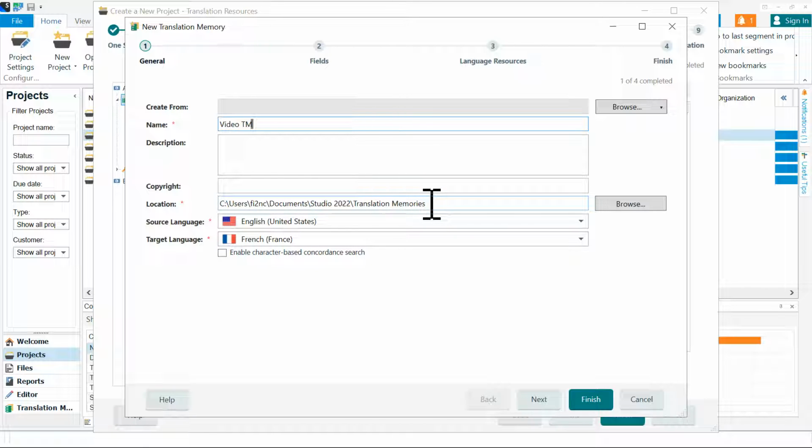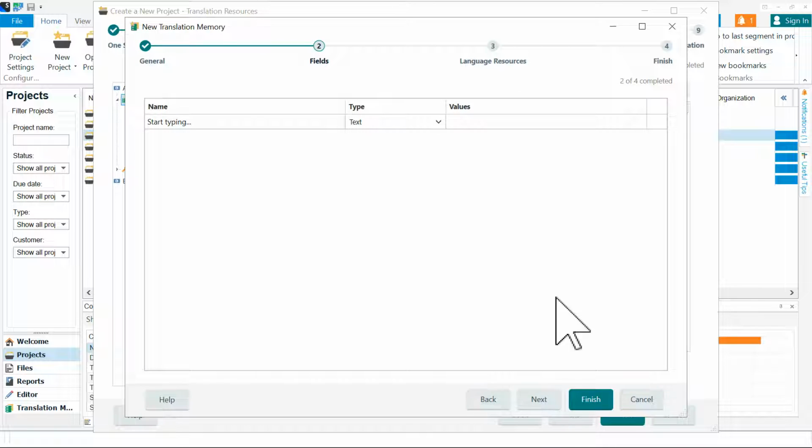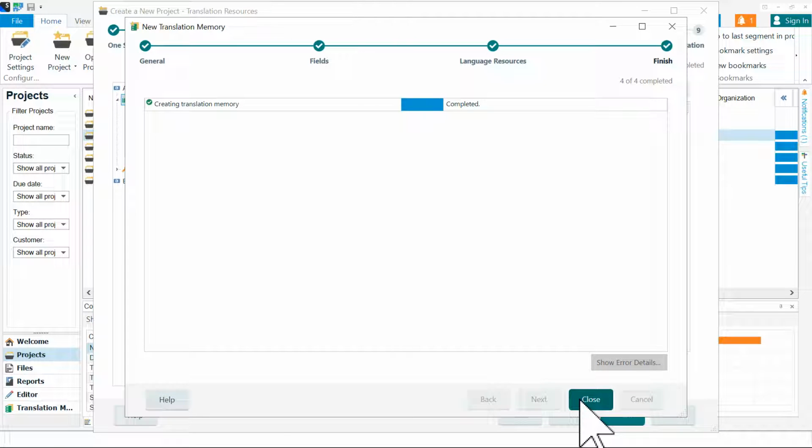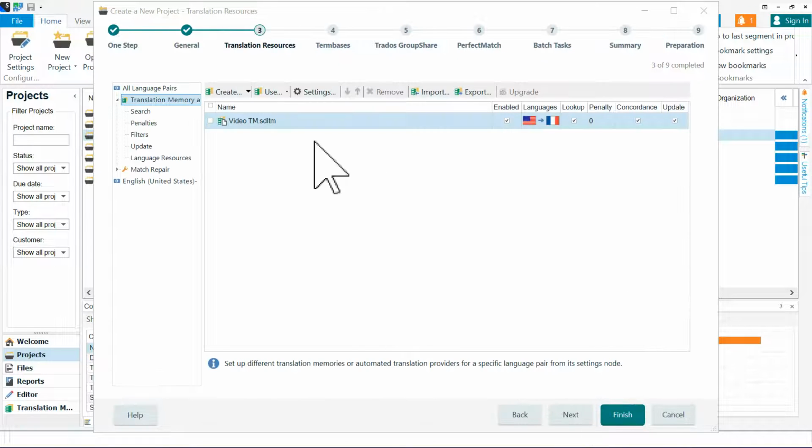I can decide to change the place it's stored at, but for the moment that's fine by me. The fields, there's nothing I'll be doing with that for the moment, neither with language resources. So let's finish. Close. Now I have my translation memory added here.